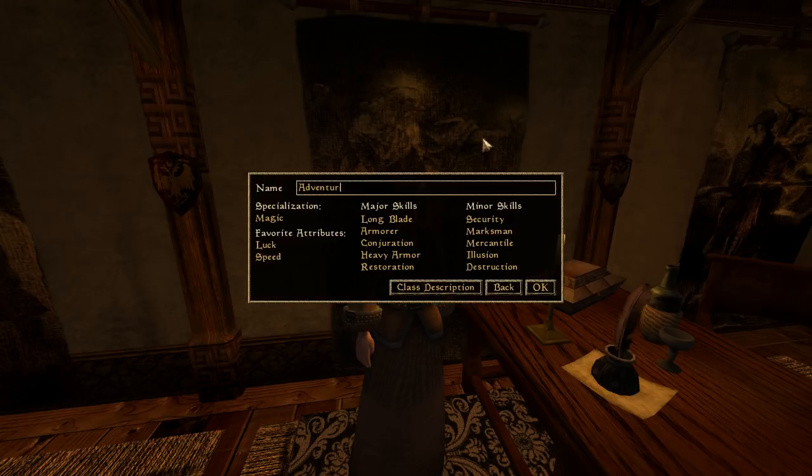Let's see, there's no wizard class. There's mage, but not wizard, so I'll just call myself a wizard. Sword wizard.